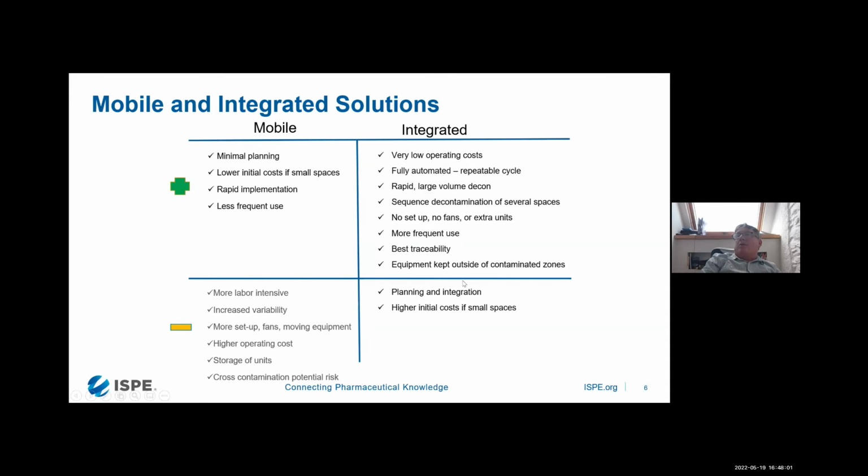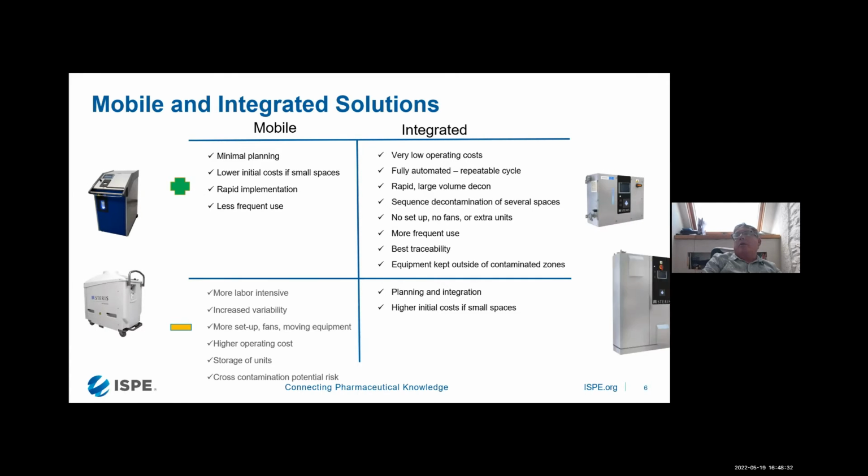For sure, an integrated unit, then there's a bit more to do at the beginning of a project. So it has to be thought to be put inside the HVAC system. And if it's smaller volume, then the balance is going on a higher cost for the integrated. But as soon you reach frequency or larger volume, then the balance just invert. So this is the type of usual mobile unit, and this is the shape of an integrated unit, just for information.